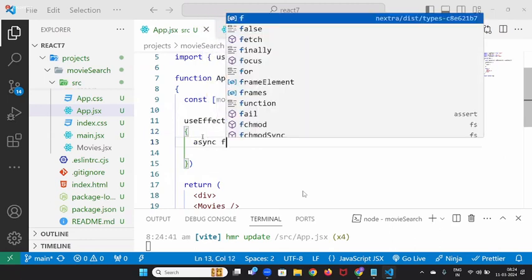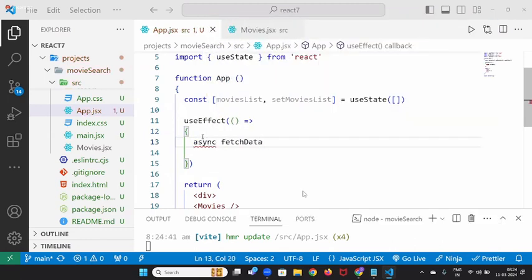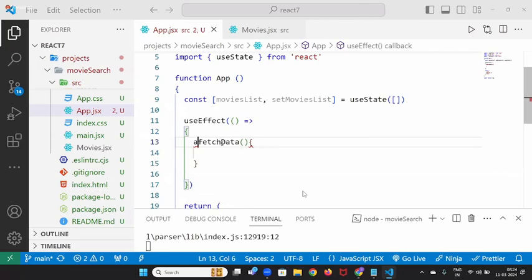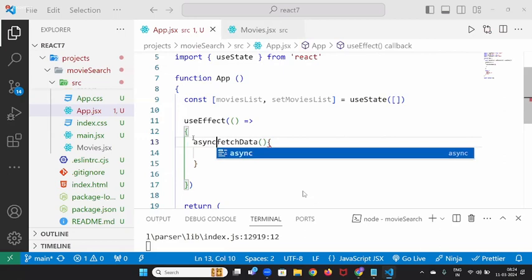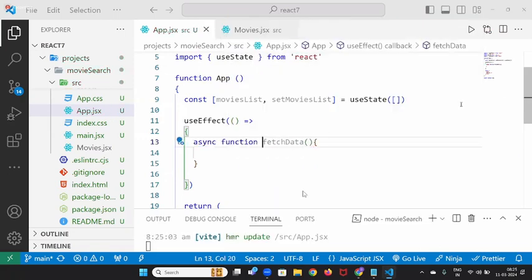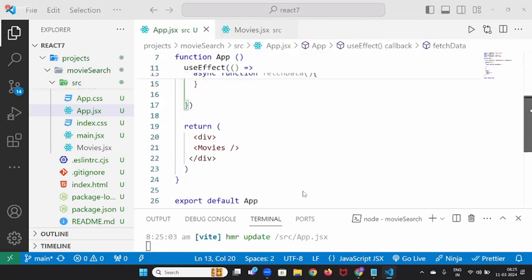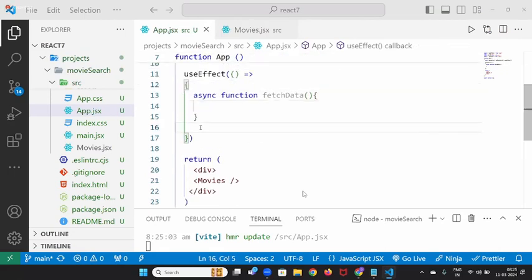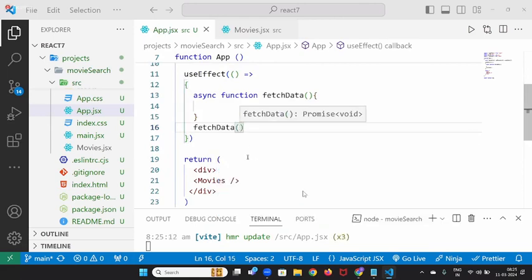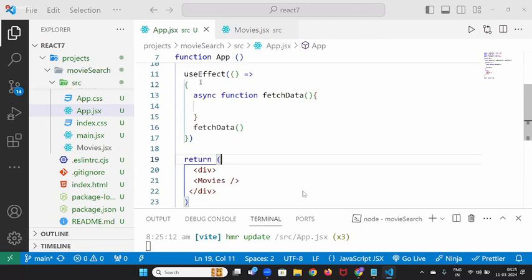Async function fetchData. Okay. Now in this, I will call fetchData also here only. See, inside the useEffect, I write one callback function.